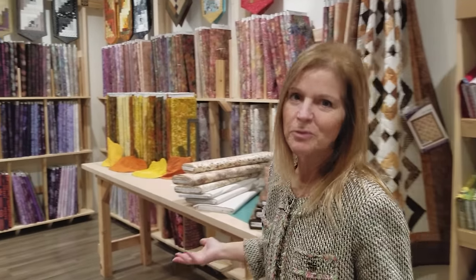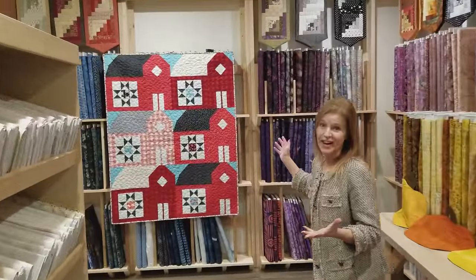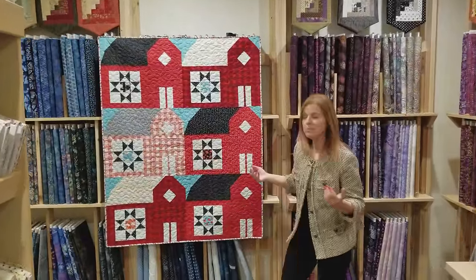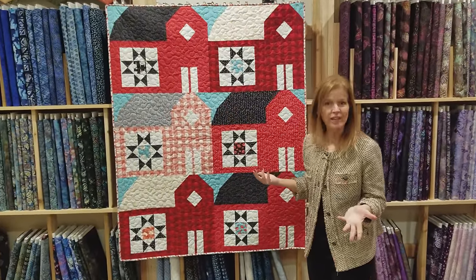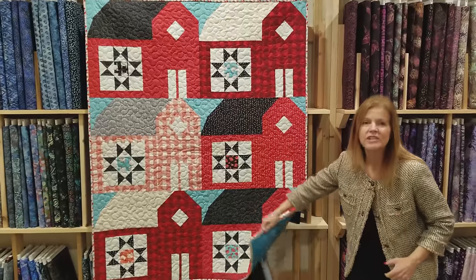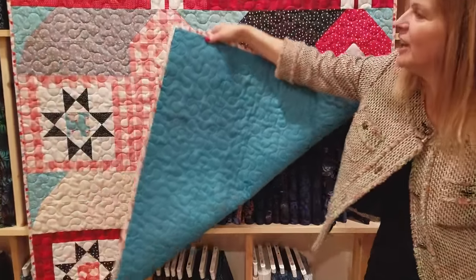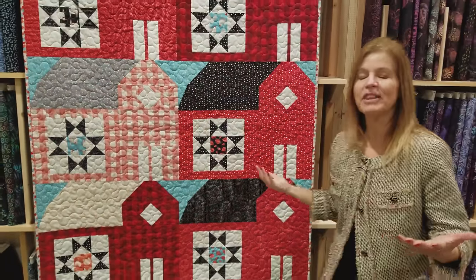What a fun quilt to make. Everything was in the box. It turned out so nice. It's 48 by 60, so it's a nice lap size. I'm really happy with the meander quilting pattern. It gave the barns a lot of dimension. You can see the quilting on the back side. I love the blue on the back. Just an awesome project to make. Everything in the box except the backing.